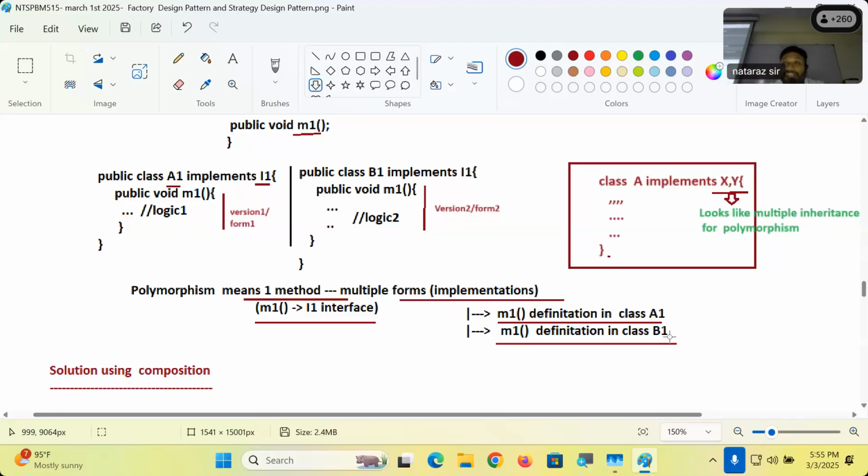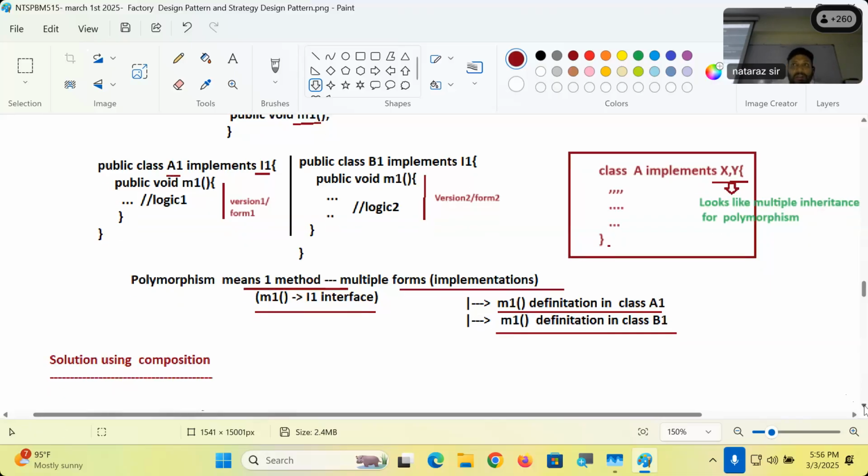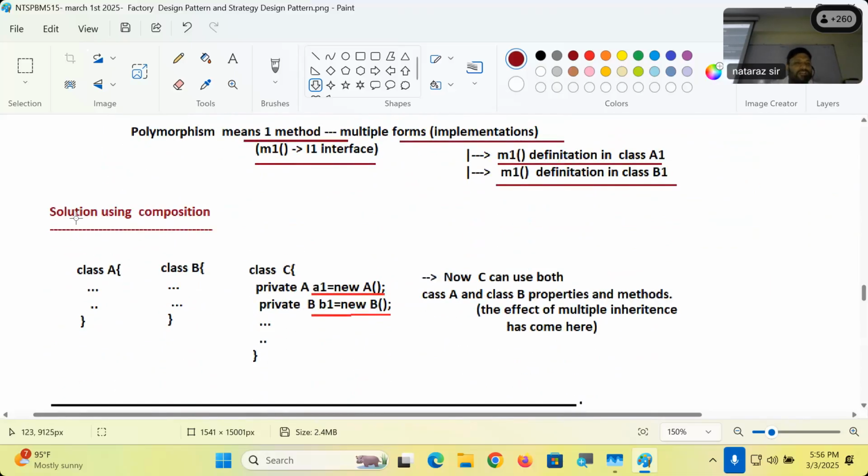By syntax, it looks like Java supports inheritance through interface, sorry. But actually that is also one kind of polymorphism only. Don't look at interfaces in the angle of inheritance. Look at interfaces in the angle of polymorphism. Super, guys.